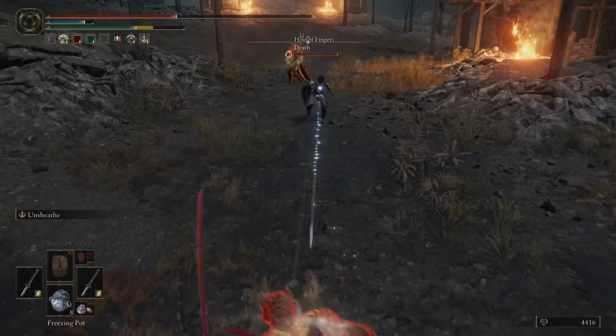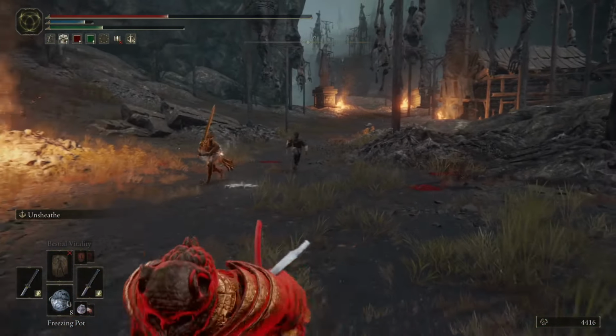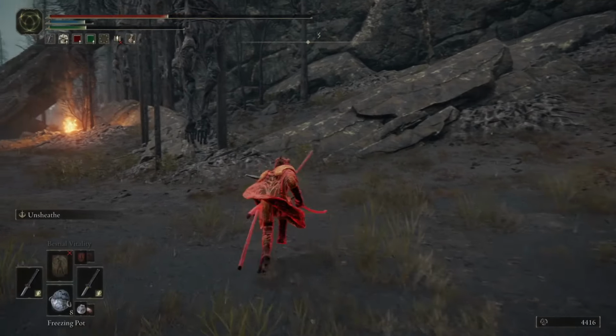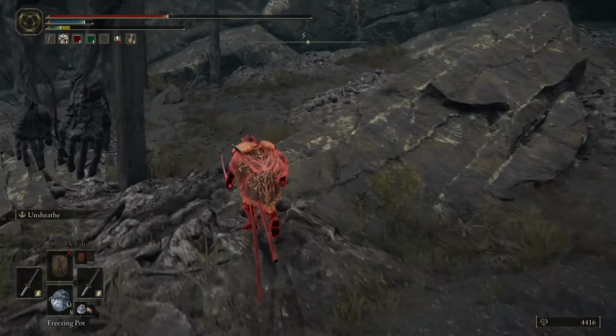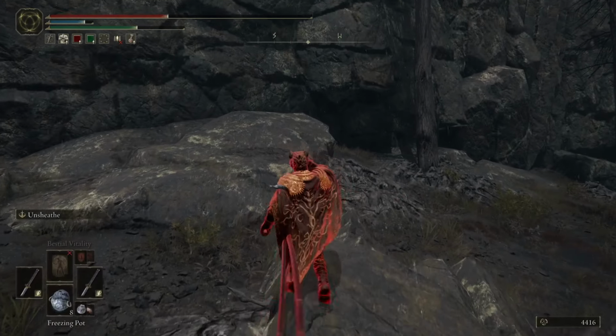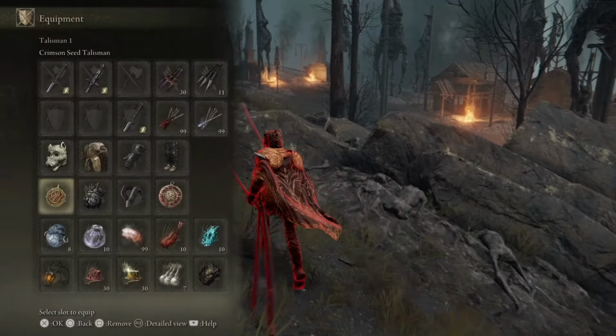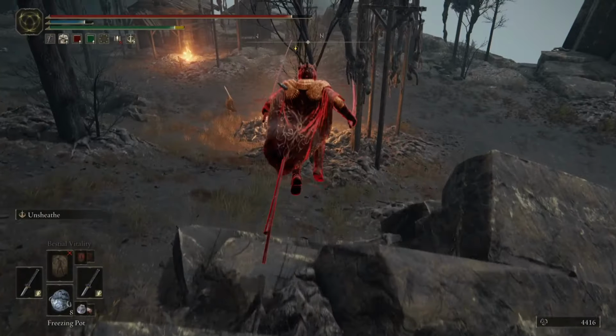So we do have the spam of projectiles coming from the host, and we also have just good pressure coming from the Phantom. There's really no PvE in this area, which is a little frustrating. I'm trying to use this little rock here as a way to get an Estus cancel. I don't fall enough to actually cancel the Estus, but nobody's around to punish it, so that's pretty nice.